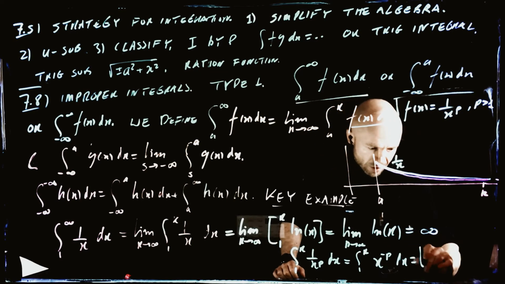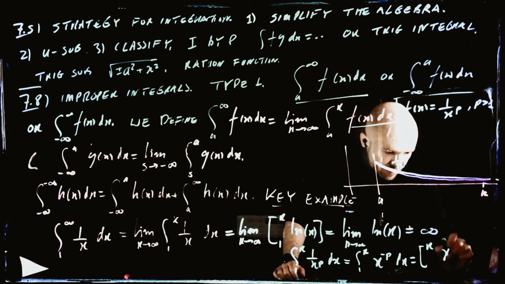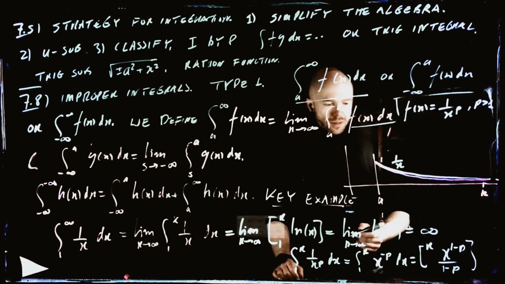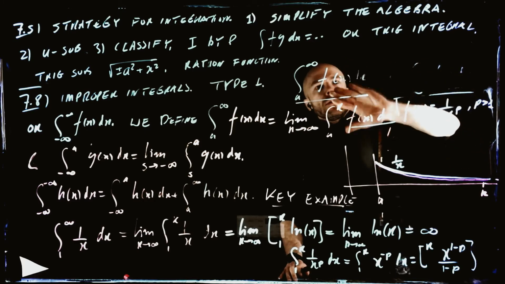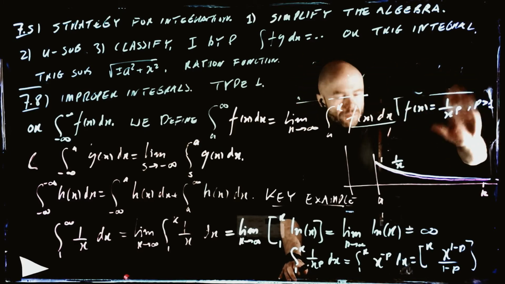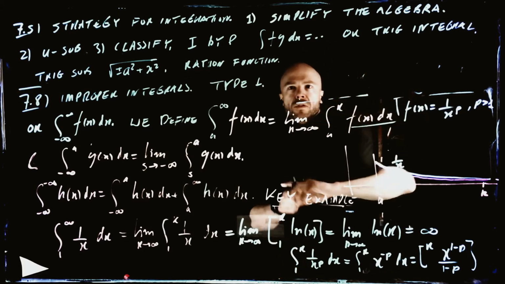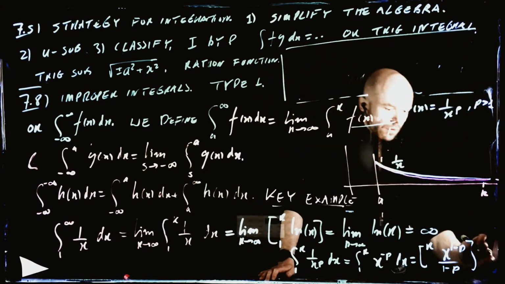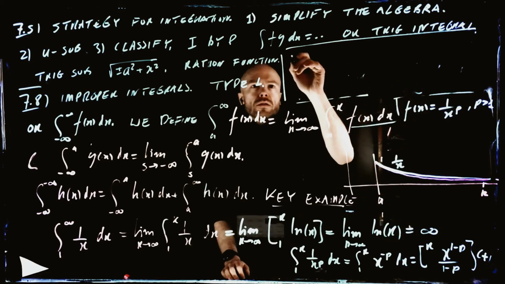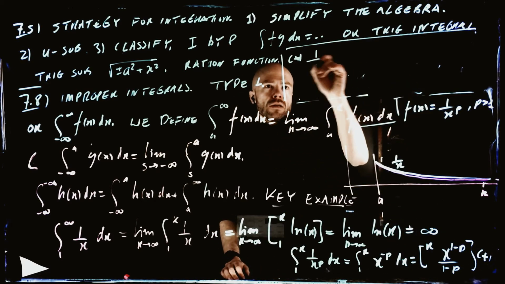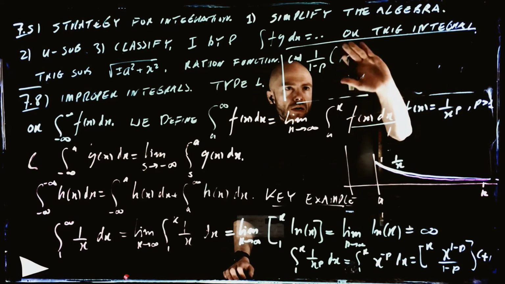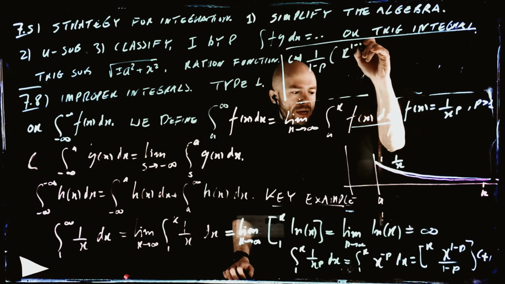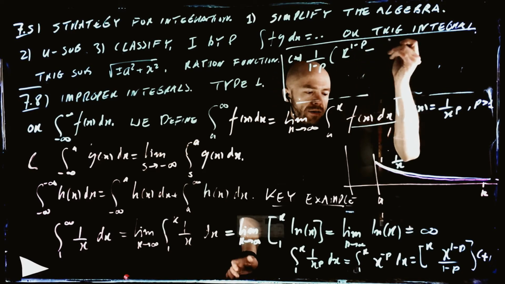And then what's the antiderivative? The antiderivative is x to the 1 minus p over 1 minus p, like this. And I'm running out of space. Put it up here. So I'll call this thing star. So what's this? This is 1 minus p times r to the 1 minus p minus just 1, right?